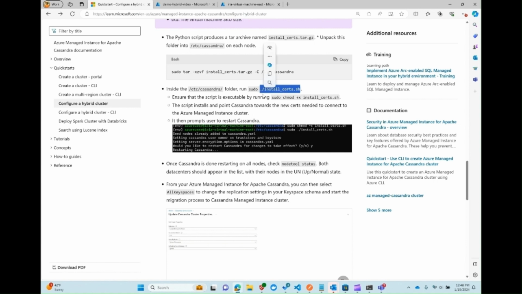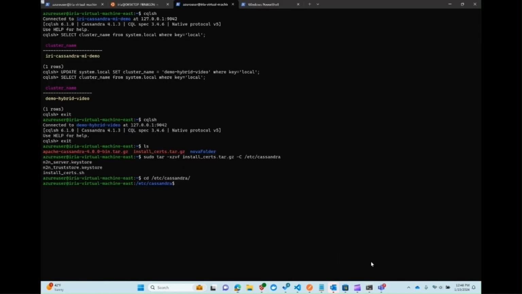So you run sudo chmod on that just to make sure that you're able to execute the script. I'll copy that over and run that. Okay.